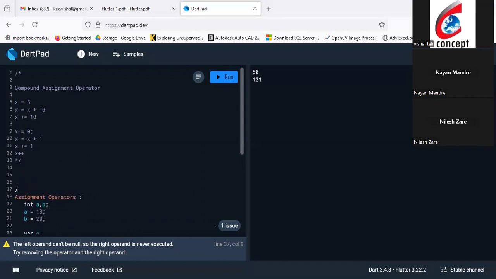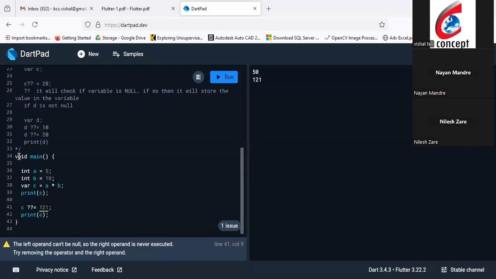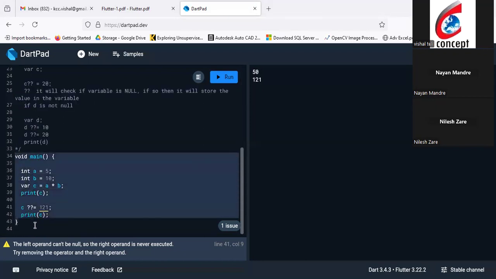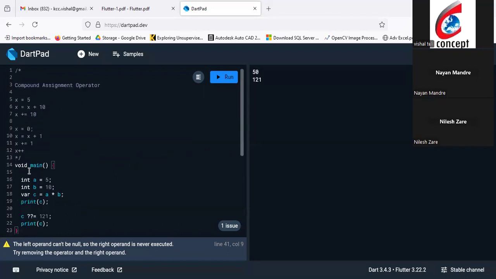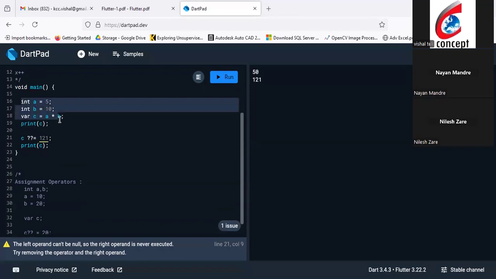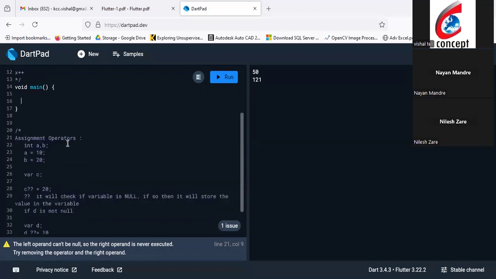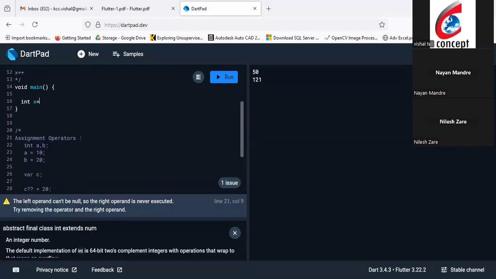So let's test the program. X is equal to 0. We'll do some programming here. So here we will have integer x equal to 0, and then we will do here x is equal to x plus 1.